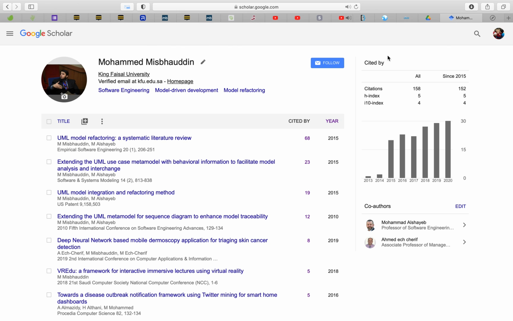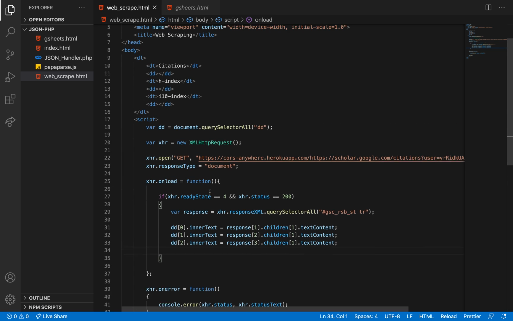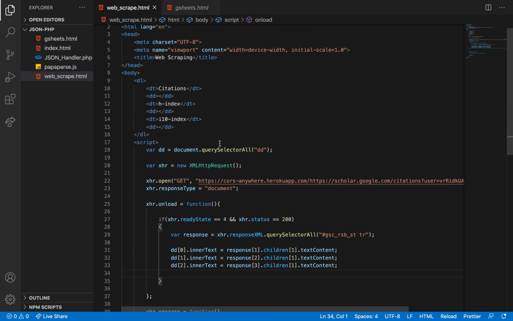In scraping, remember, whenever you are scraping a page, you always have to look at how the page looks, because once you scrape a page, you will get the whole page. And to get a specific item from the page, you have to use the DOM tree things that we learned. We have to use the selectors, which is querySelector, go to a specific one, and then pick up the item that we want. So this is how we do web scraping by using JavaScript. Okay, I hope that is clear.